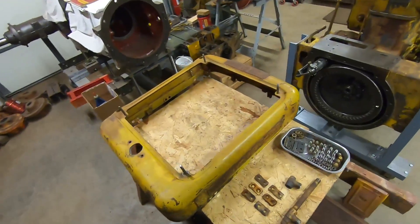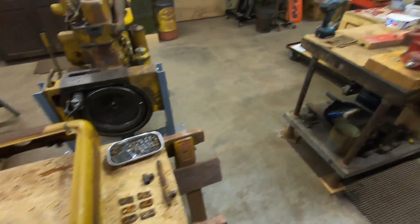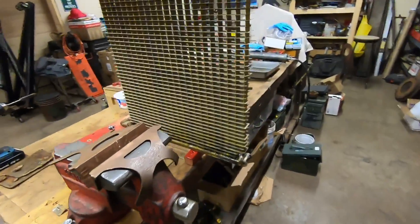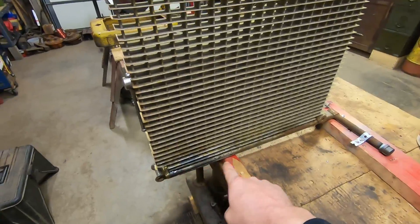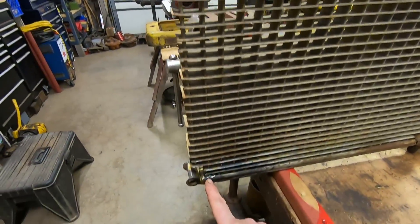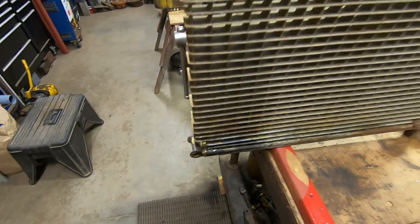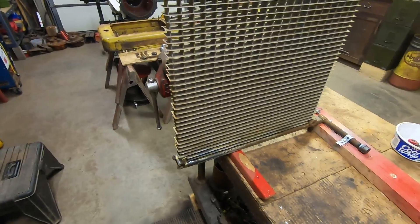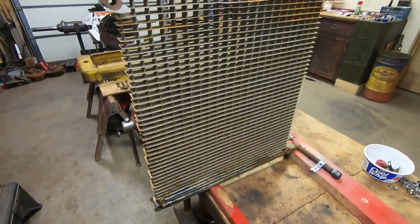Welcome back everybody, another diesel engine assembly video for 1113. We'll build upon the last video in which we reconditioned the radiator surround, so it's time to start putting some pieces in there. I briefly mentioned how the oil cooler had some old dried oil down in the corner. Sure enough, I did find a leak where this tube goes down into the header plate right at the base where it curls around at the front — a minor pinhole leak, just enough to create some air bubbles when it was under pressure.